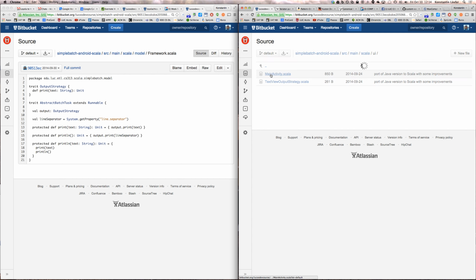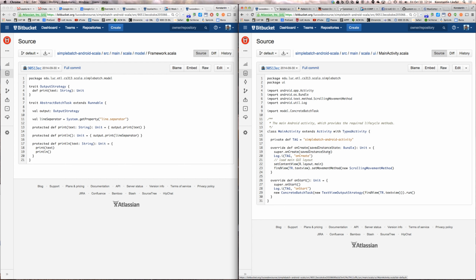So the main activity is here, and we still have to find the concrete batch task somewhere. So anyway, in the main activity, we're creating the concrete batch task instance, and we're parameterizing it for running this batch task in such a way that we can see the output on our Android screen. We're parameterizing it by a text view output strategy.